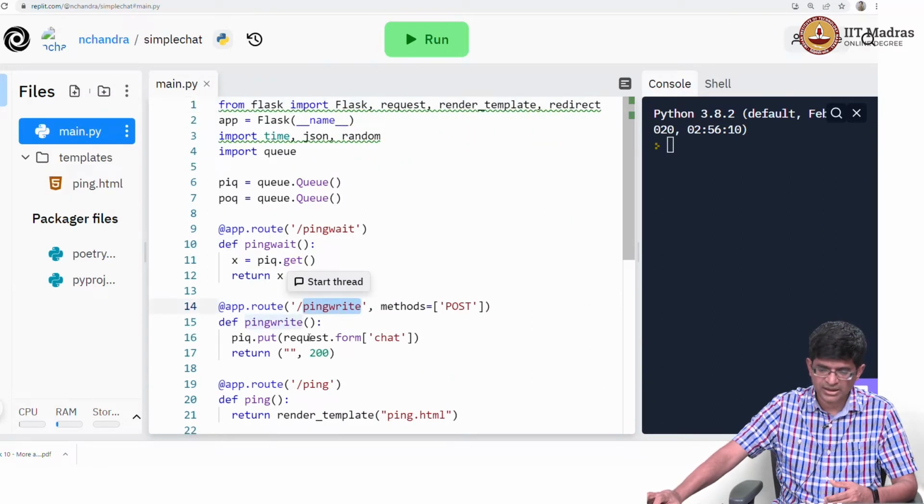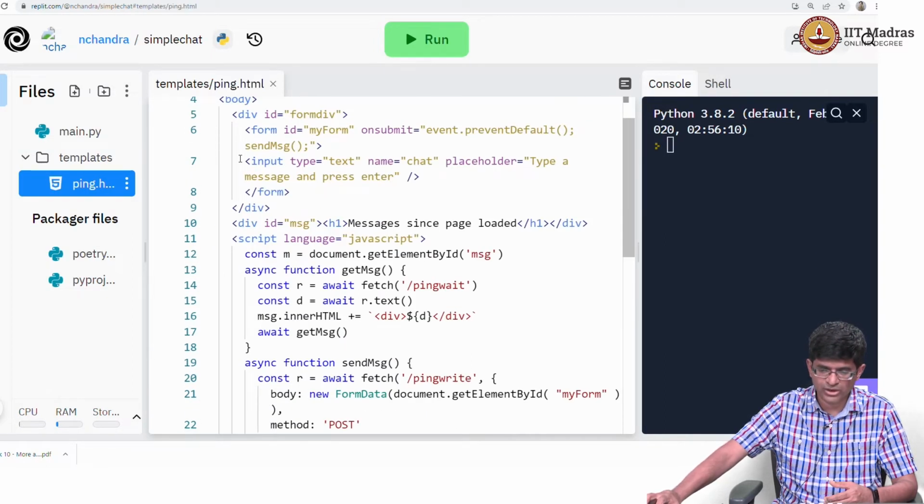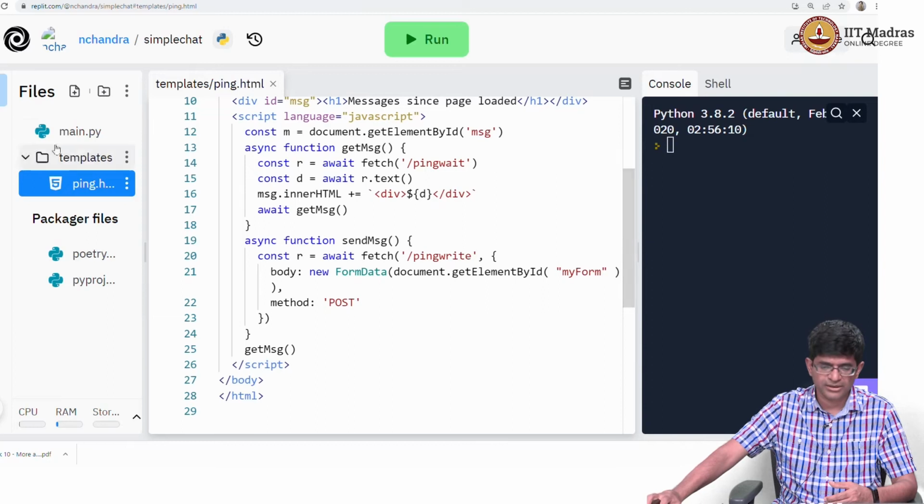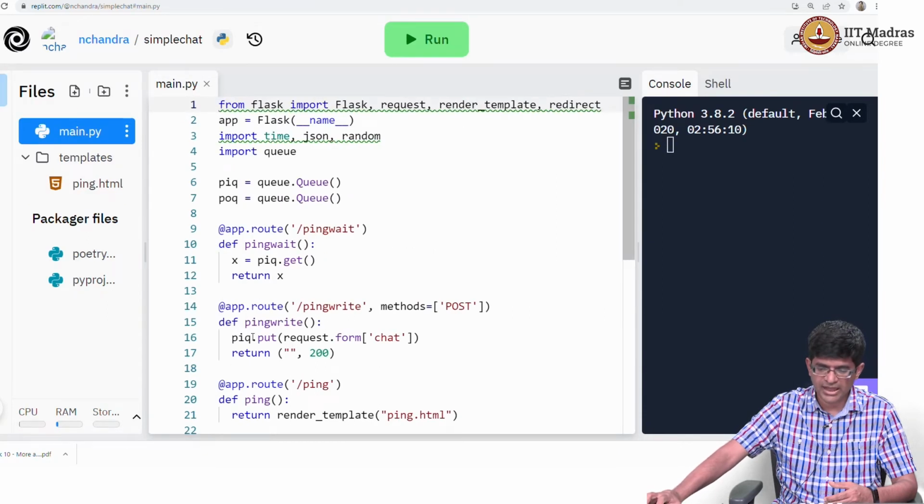In ping write, I will look for the entry chat, which after all was the name that I had given for this input field out here, take whatever information I got, and put it onto this queue, PI queue, and just return.